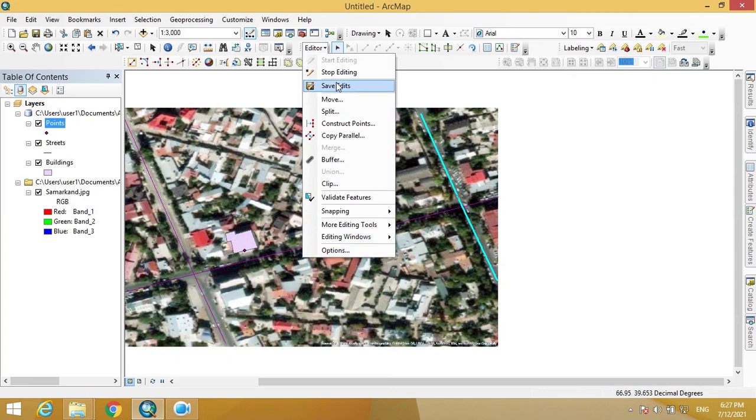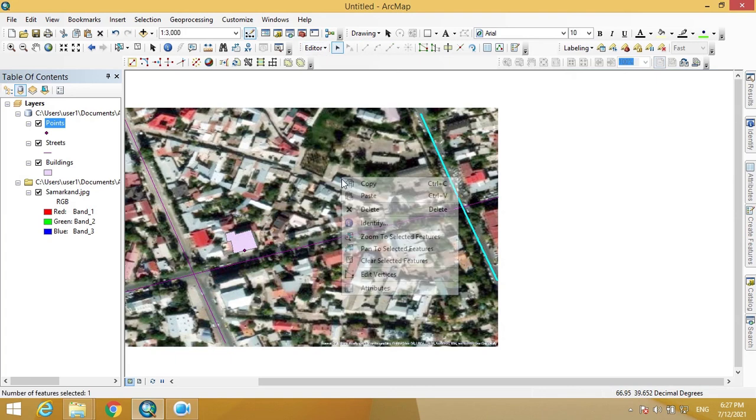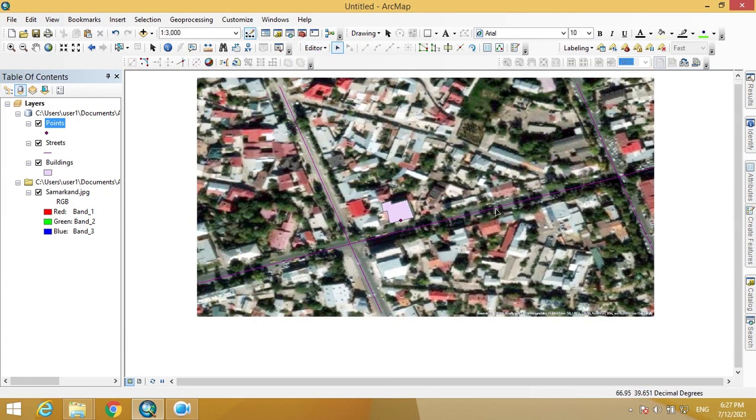Then again save edits. Now we have created our first features: building, point, and the street.